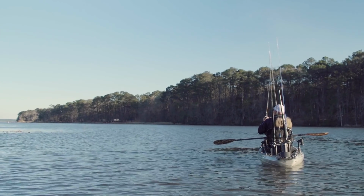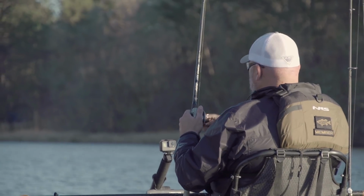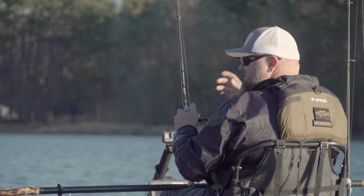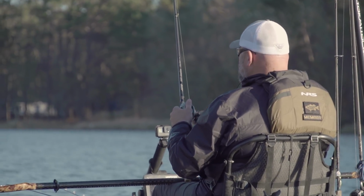Fish. I dropped it. Well guys, I'm gonna go ahead and fall on the sword and tell you, I've had two fish pick this bait up and spit it out real quick, even faster than I can set the hook. And normally I've got time to even position myself for the hook set.